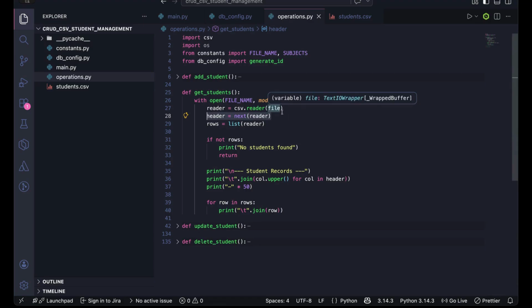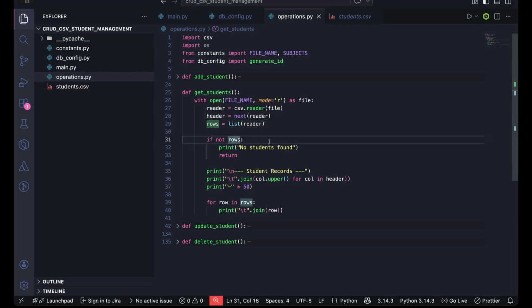So header is going to be the first row, that is going to be the header field, right? And rows equals list reader is going to read all the remaining rows and convert them into a list. So after next reader, the pointer moves forward, and list reader consumes everything else, basically all the data.